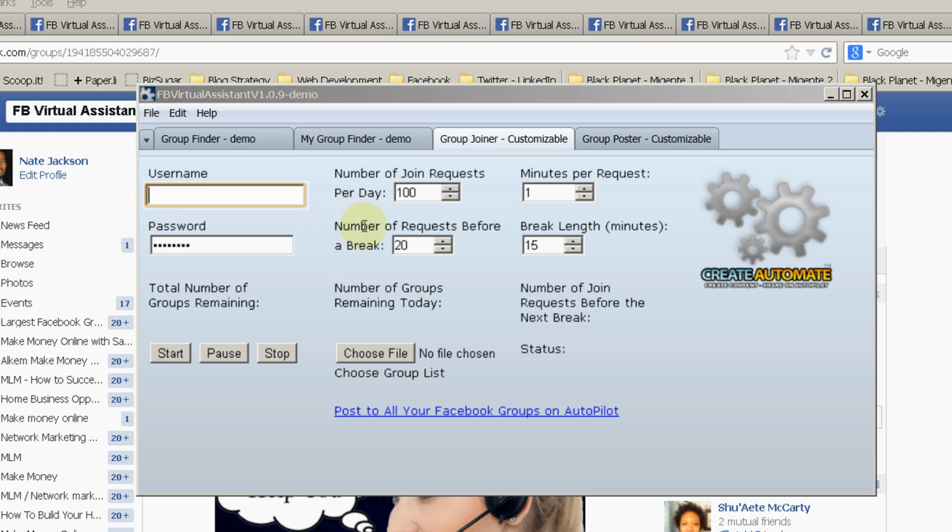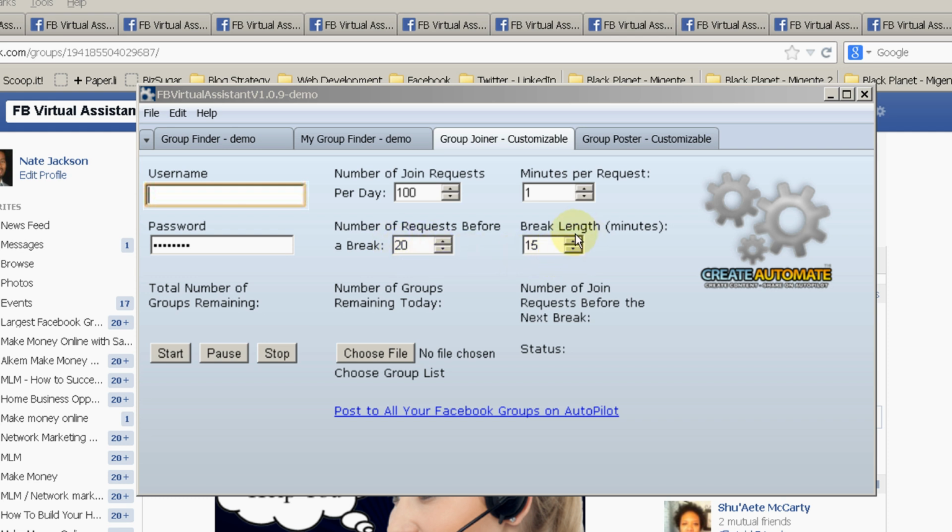You can vary the number of requests before a short break, and what that means is, like you see here, it's set at 20. So when you make 20 join requests in a row, one minute apart, then it will take a short break so that it stays under Facebook's radar.